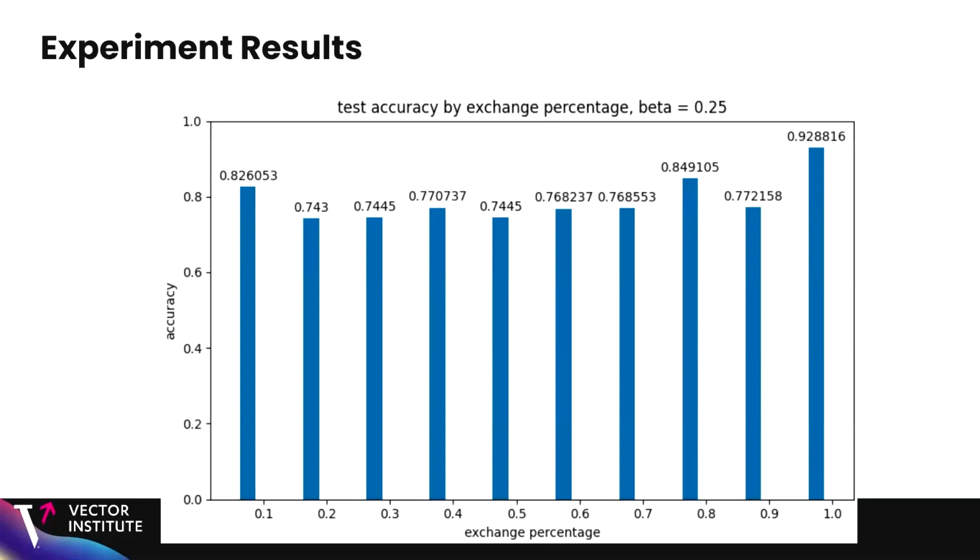And in this case, we can see that partial exchange doesn't work very well. If we don't exchange the full model, the performance is pretty bad compared to full exchange. But again, we see this curious trend that the worst exchange percentages are sort of in the middle. And so I guess the conclusion is that as long as the data is not too heterogeneous, it seems like we have a lot of room for reducing communication costs without having to exchange the entire model.